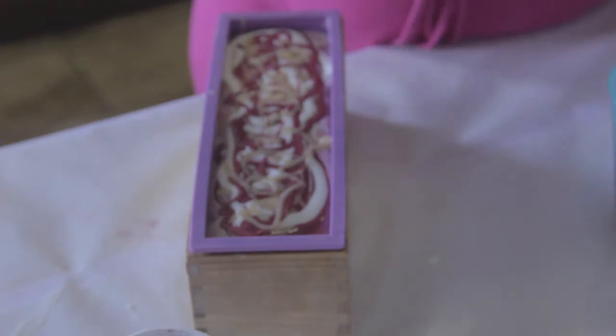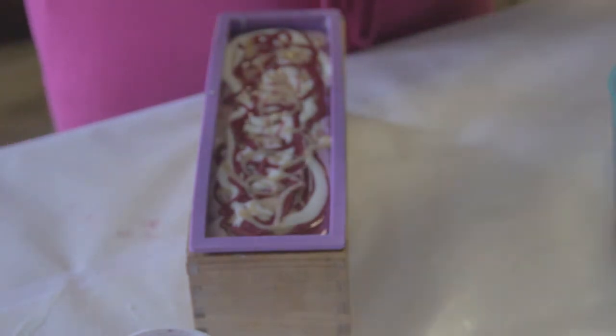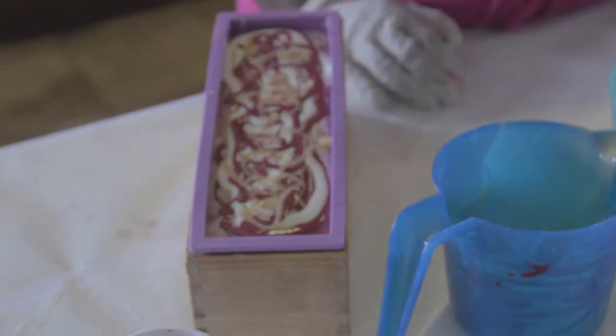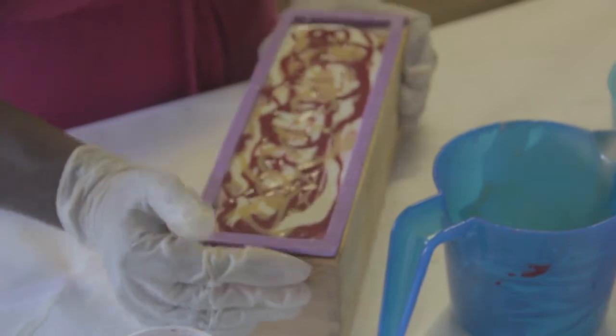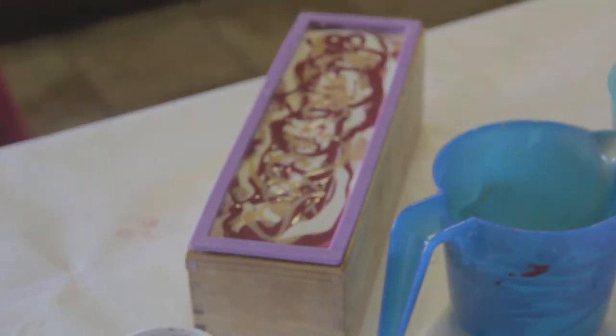We're back, you guys, and I am going to go ahead and scrape down these edges of these containers and get the rest of my soap in. We're going to go ahead and first tap it down. Any air bubbles that are in the soap will come to the surface and pop. And we are going to go ahead and do a swirl on this one.